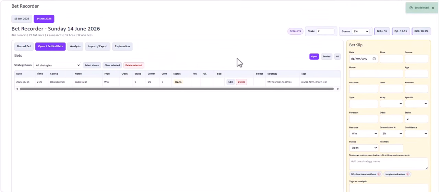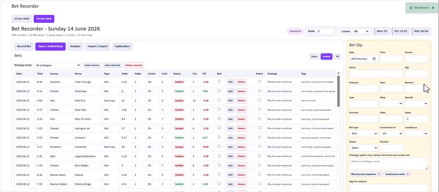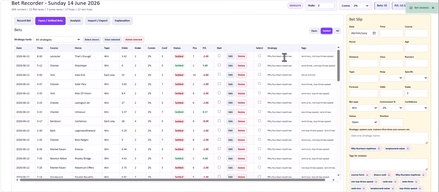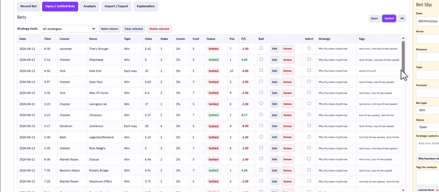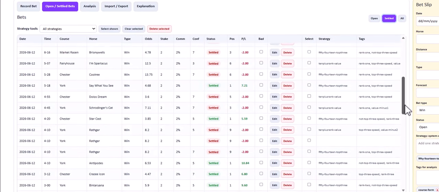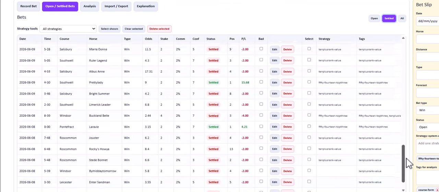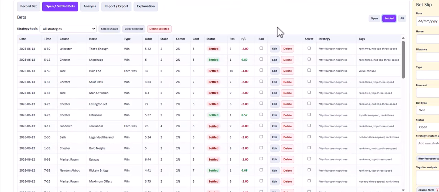So if we go now to my settled bets, these are the bets I've been having over the last few days, okay? In the most recent days, I've just been using the same system, but previously I was using a mix of the two, okay? So these are all saved there. Now, this is showing the results, all my settled bets for everything, okay?